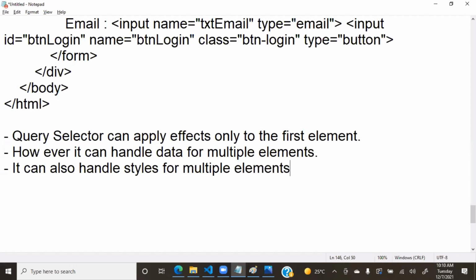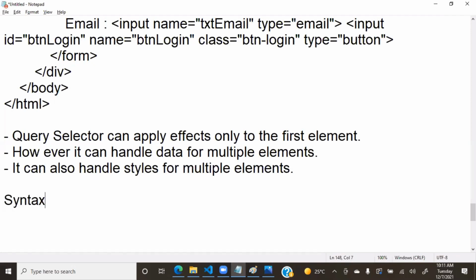But if you want to apply any dynamic effect, like value or source, it will work only for the first one. Later, if you want to apply styles or classes, it will apply for all. That will be helpful later. For that, we need to learn some more attributes, then we can handle it.